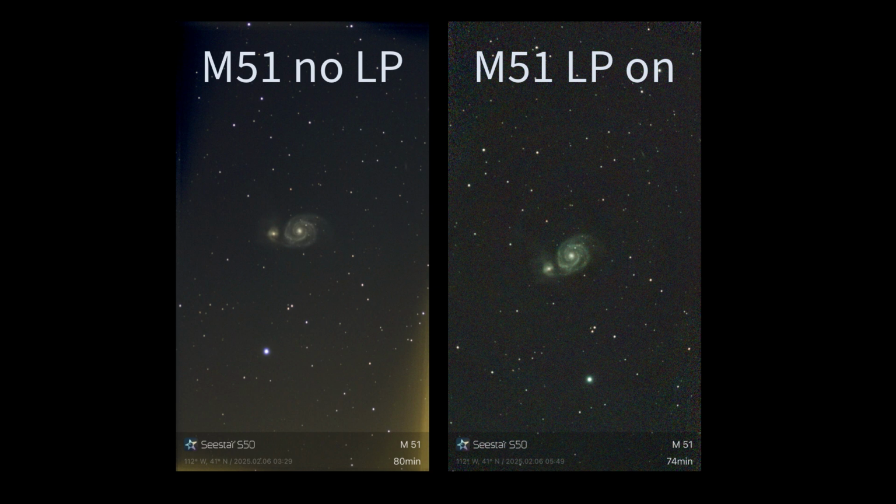So this is the only one out of our test objects that the app got wrong. I would definitely turn it on for this one. And so you can see what difference it makes so that you can kind of figure out what your conditions are, what objects you're imaging, and then plan accordingly. The app isn't always right according to this test, this informal science experiment that we've done. I would definitely want to turn it on for this one, wouldn't you?